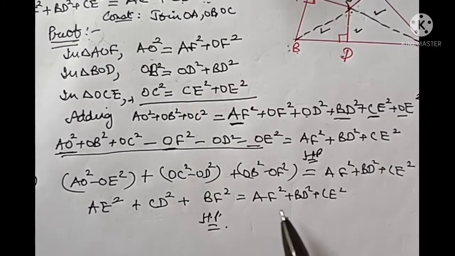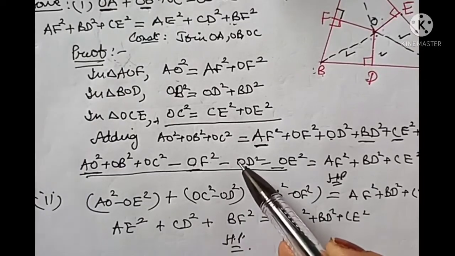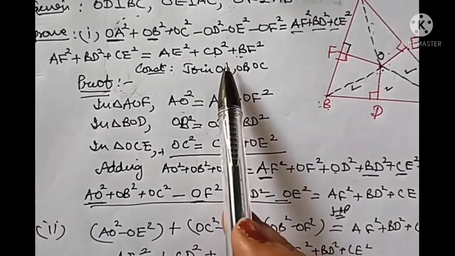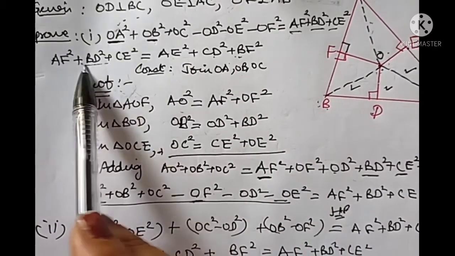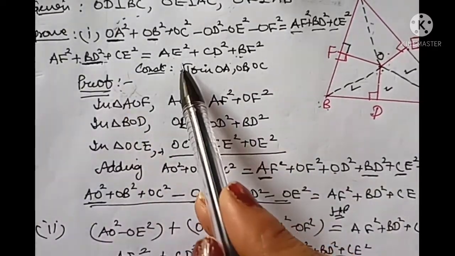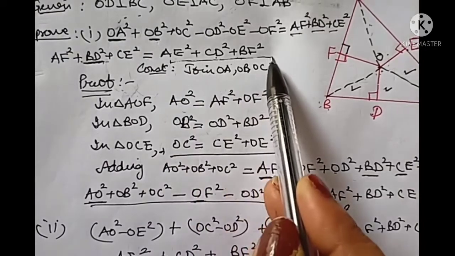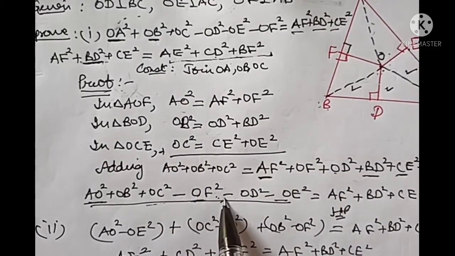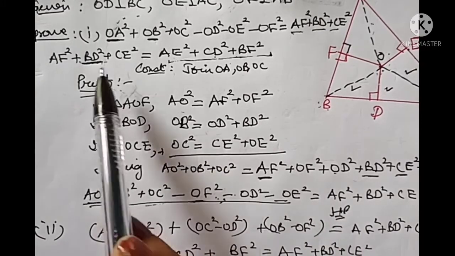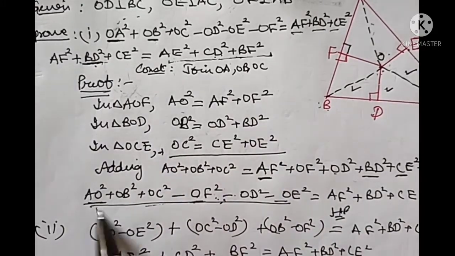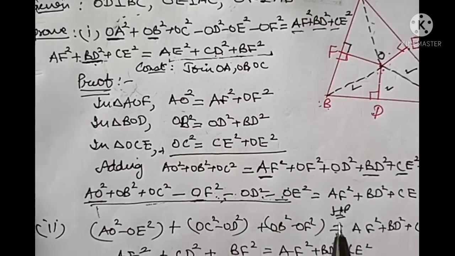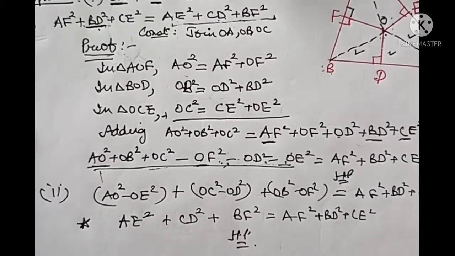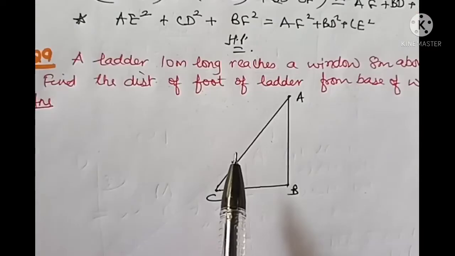If you are not able to understand, like from this you don't want to derive, you straight away want to start from this, what you can do is, this thing is something we have already got. So again convert this using Pythagoras theorem and you will reach here. So you can equate both of them, that both these left and right hand sides are equal to this expression and hence they are equal to each other. So I hope you are clear about it. It's an important question, many times asked in the CBSE board exam.